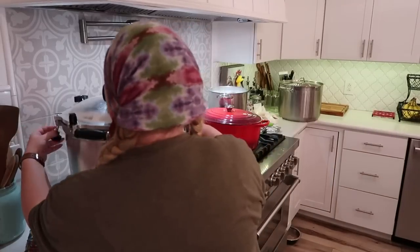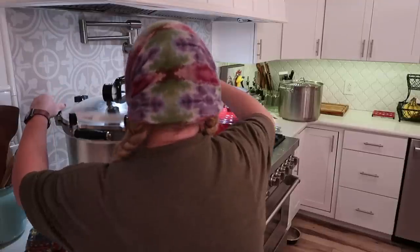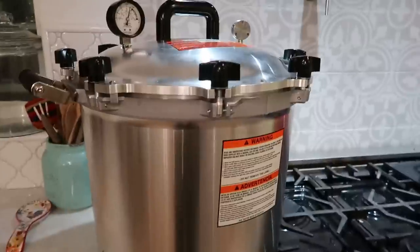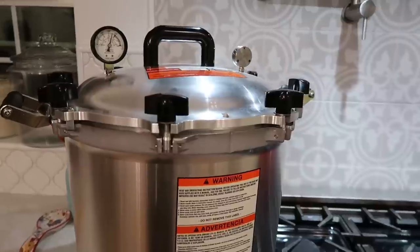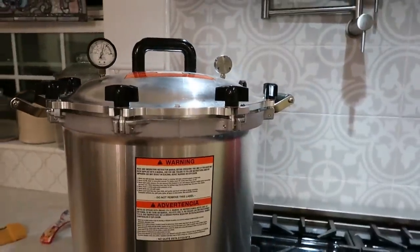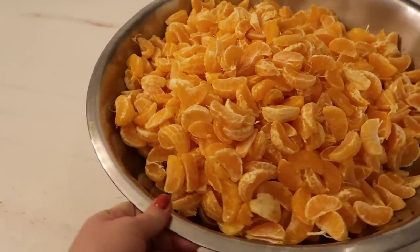And anyway, you see it now looks yellow under my cabinets. We were able to choose from like a bright white all the way to a very bold yellow. I had kept them on bright white. By the way, there's the canner now and those wing nuts that I have conquered. And here's my 30 quart bowl full of mandarin oranges.